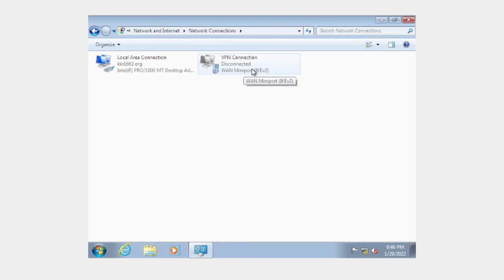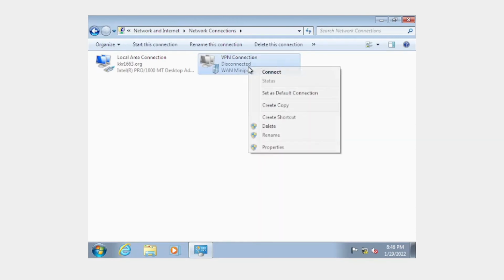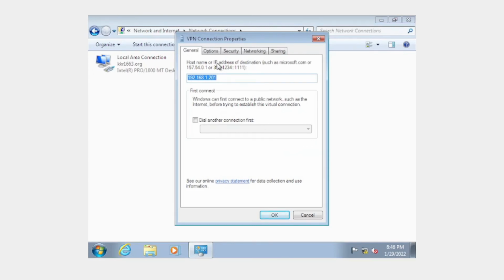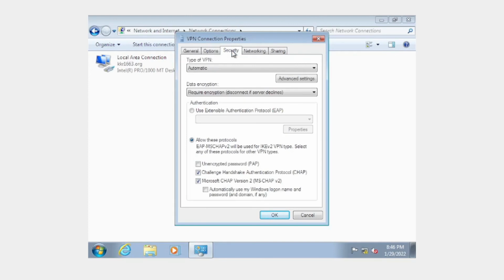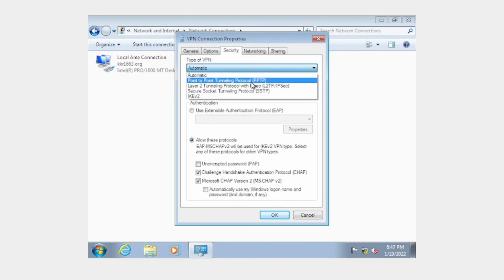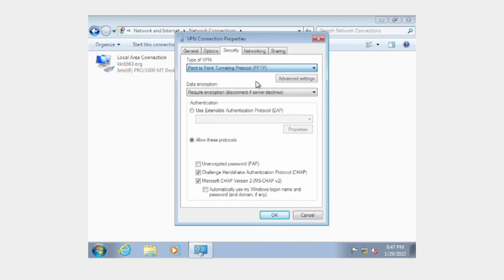Before connecting to this VPN connection we made, we're just going to change some settings in properties. In security, type of VPN, I'm going to change it to PPTP, which stands for point-to-point tunneling protocol, and I'm going to use optional encryption.